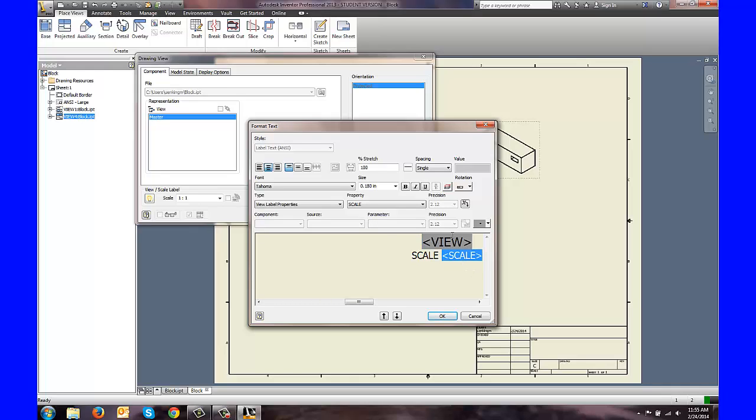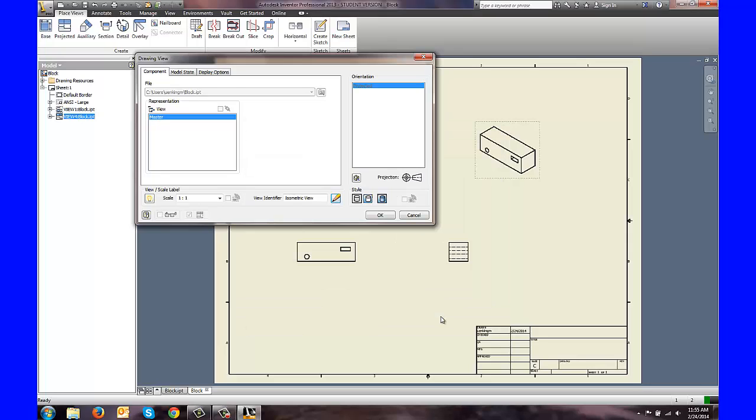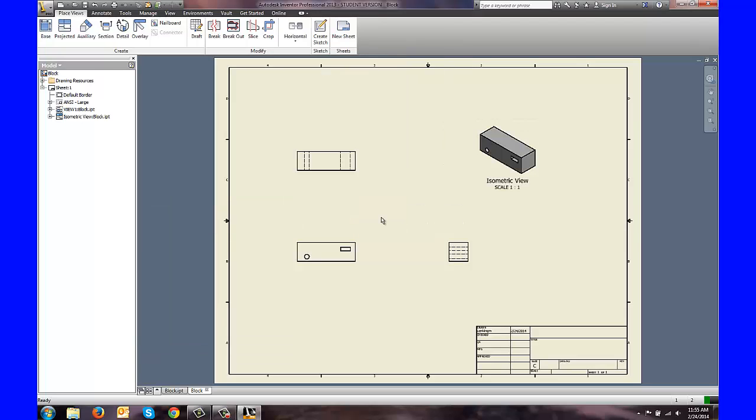Now notice in here the grayed out areas are the things that are going to be put in based on what you've put into the view scale label. So that's something that you don't want to change. Now I could change the scale. I could also put in other words outside here, but we're going to leave it alone. You could also change the font style. You can change whether you left justify, center justify, right justify. We're just going to leave the defaults alone and hit OK. And now last but not least, in this particular window, we're going to hit OK. Notice that it has now changed the drawing, or that particular part, to be shaded.